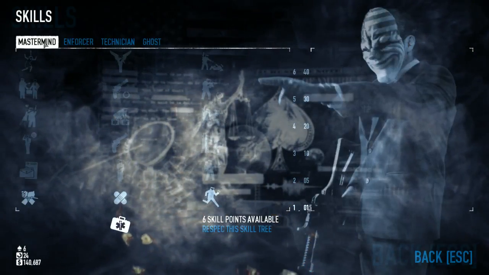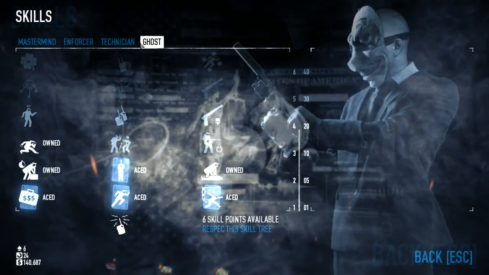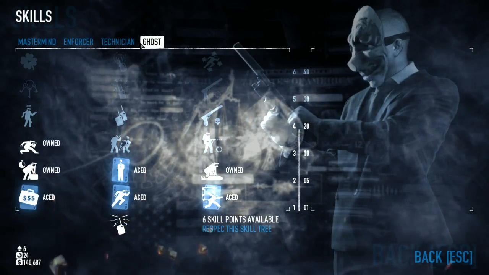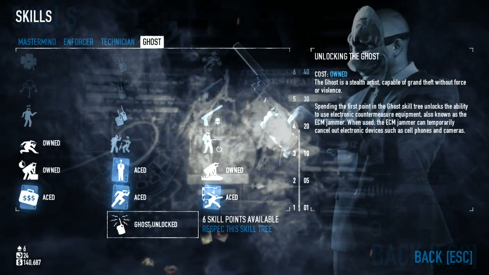But there are so many different trees that you can go through, and it changes through the game depending on what you want to do. Now, for me, what I want to do is try and be as stealthy as possible. I want to try and get through and get as much money as possible. That's what this tree kind of does.